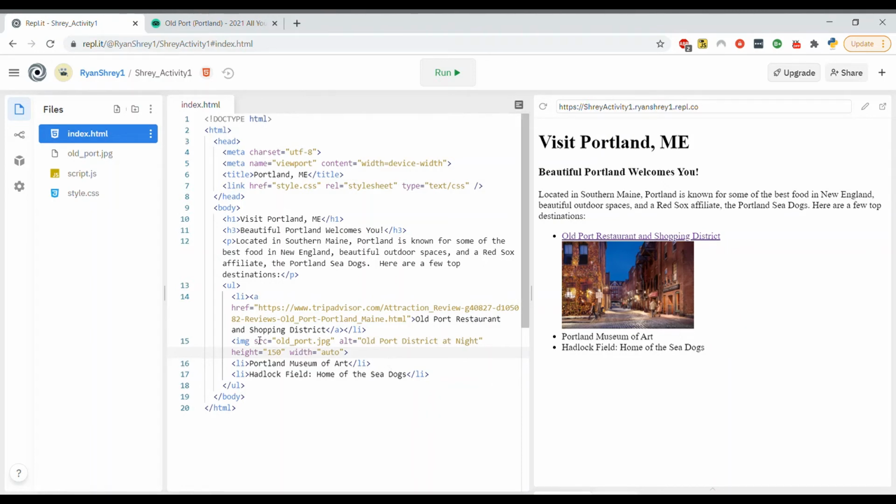And so by adding the anchor tag with a link, and by adding an image tag with your image source, you've got some additional features on your website. Let me just show you one other way to go about adding a picture.